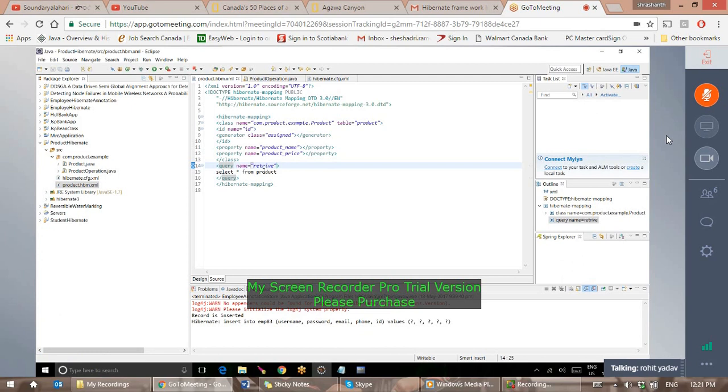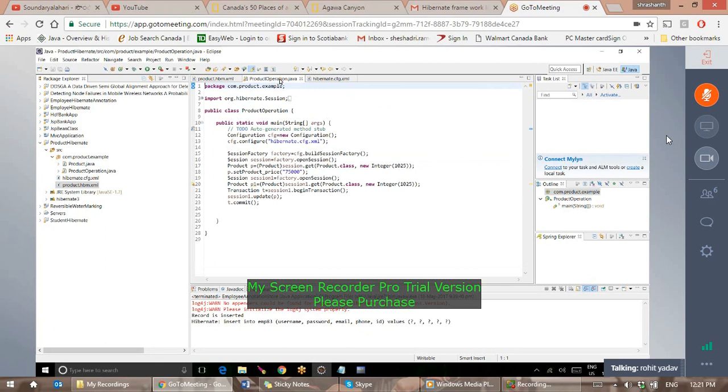The Hibernate configuration file doesn't change here, and the POJO class will be the same thing. We don't have to add anything else. Just the one tag we add inside the mapping file, and that is for the query, which will be used in repeated applications simultaneously. Okay, so here we need to configure this in the product operation part.